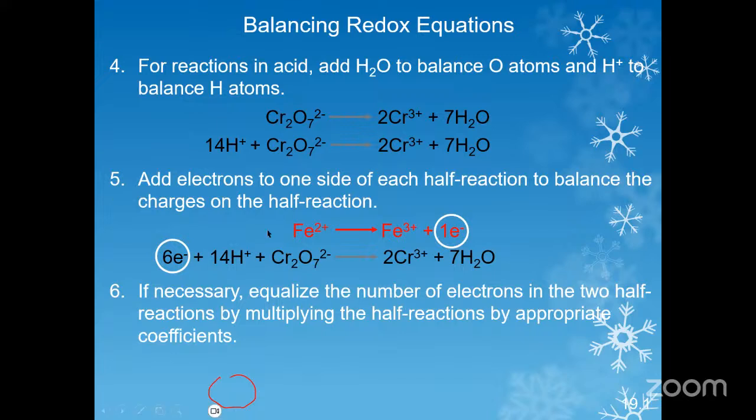So for example, in the case of this equation here, previously we had Fe2+ on the left side and Fe3+ on the right side. So the question is, where are the electrons being added or lost, right? In this case, we figure out that the electrons will be lost as the Fe2+ is converted to Fe3+. Conversely, for this equation, we figured out that the electrons are gained on this side, right? So that means that the Fe2+ is losing electrons, and the electrons will be gained by the 14 H+ and the Cr2O7 2- to get their respective products, right?